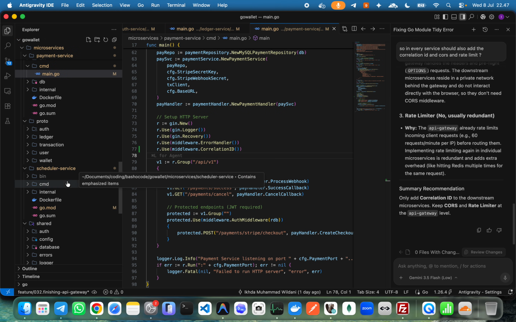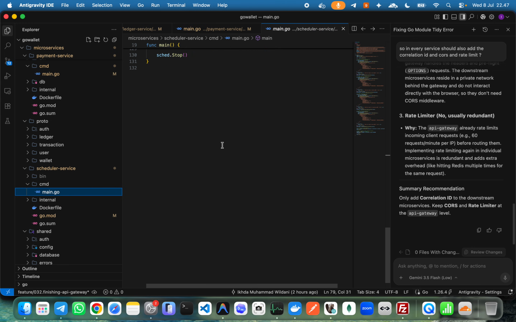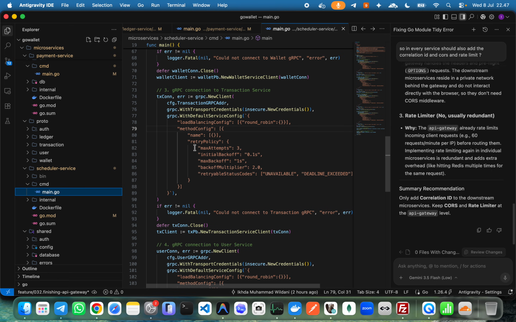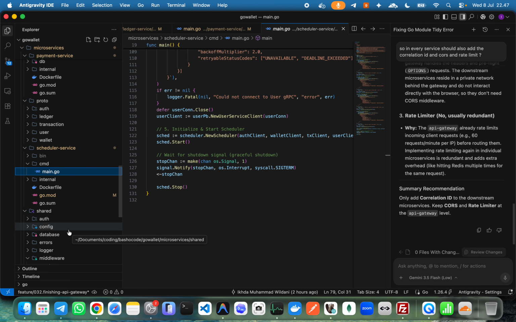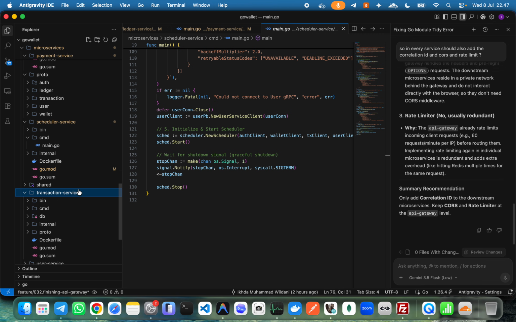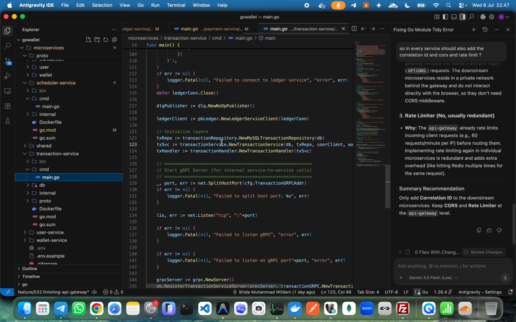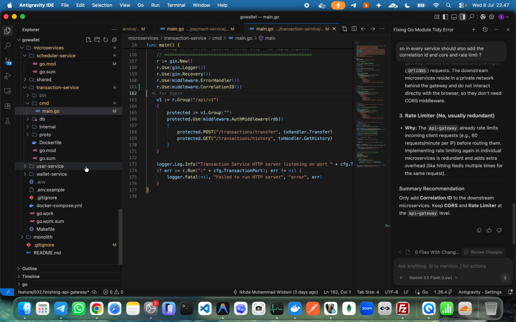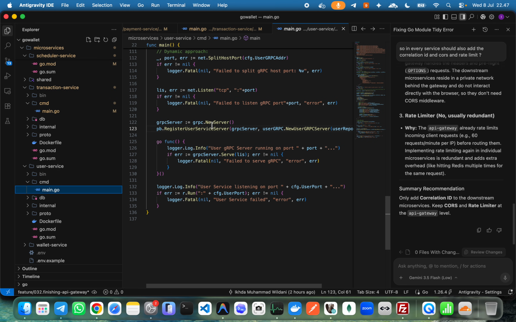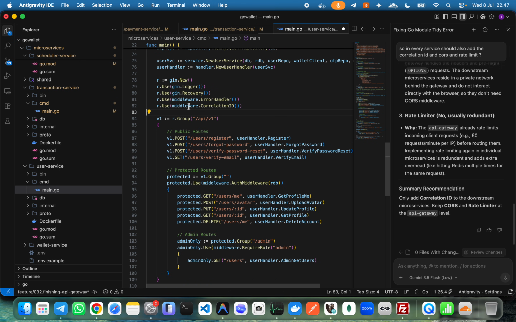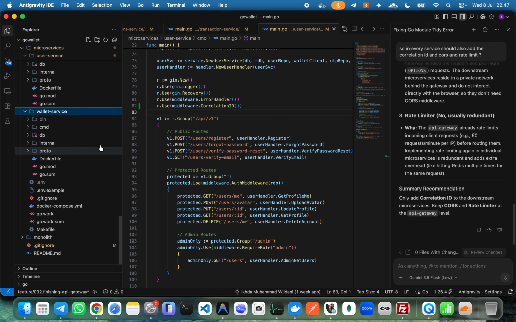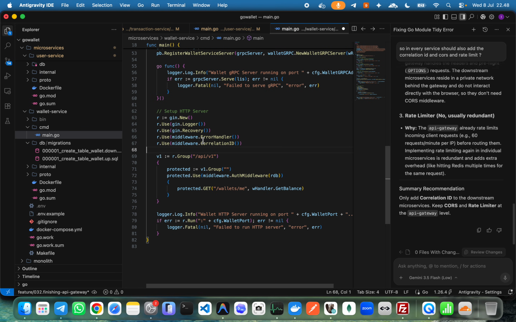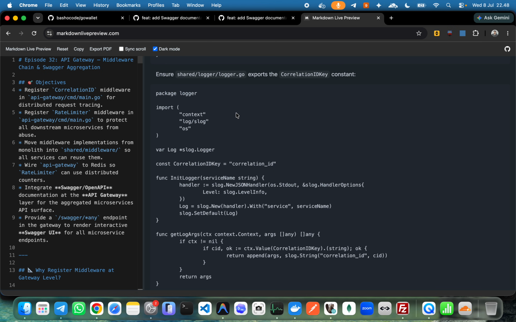and scheduler service maybe here, but I think this one is no because this is not an API, yeah, not a service that using an API, so I skip that one. For the transaction service would have user service also. Where is the user available? In here, and then after that the wallet service should have as well. Okay, here.